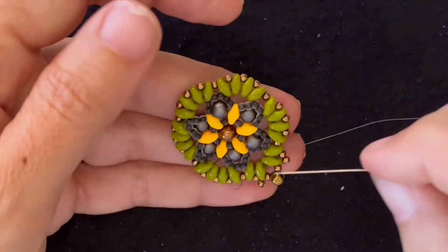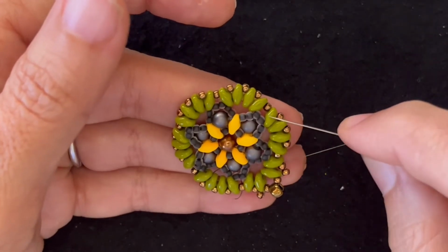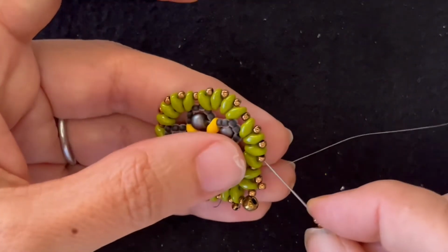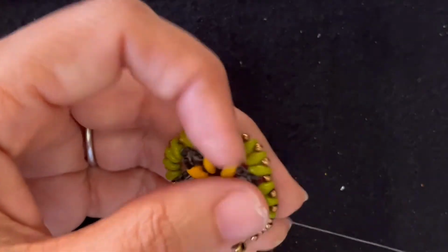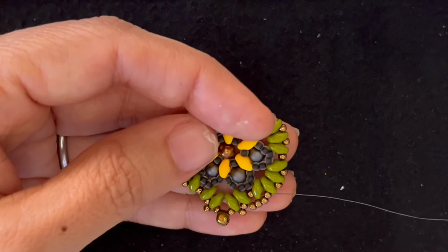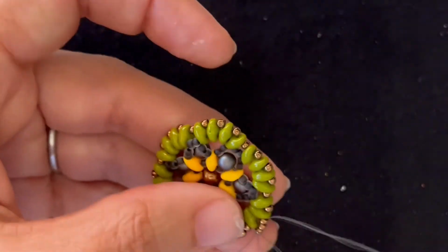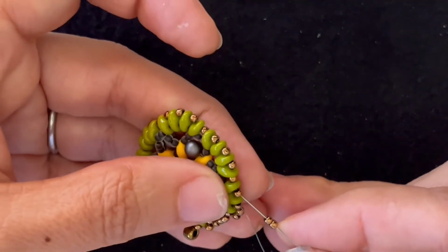Now here, this seed bead is in between this group of 4 and this group of 4. So we'll add 3 seed beads, skip that one, and go through the next one. Add 2 seed beads, go through the next one. Add 2 seed beads, go through the next one.